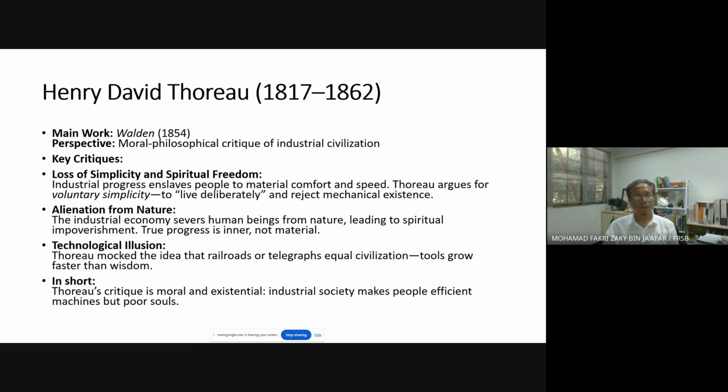So to live deliberately was like the life before the industrial revolution, where a carpenter can decide, oh, today I don't want to produce a chair, or suddenly he feels so optimistic, I want to produce 3 chairs. That kind of freedom is not there anymore. Okay. And alienation from nature. The industrial economy severs human beings from nature, leading to spiritual impoverishment. True progress is inner, not material.